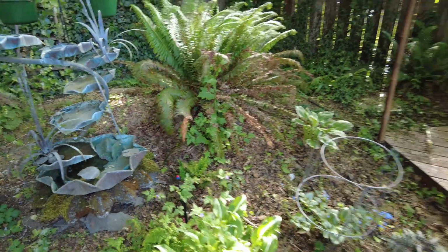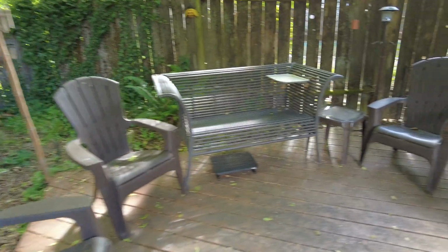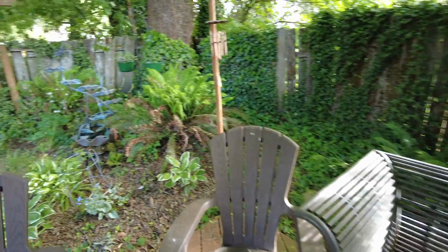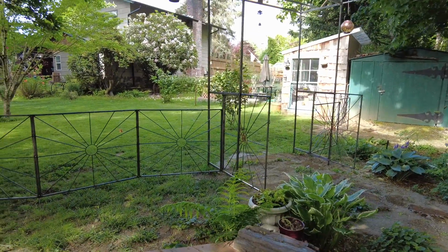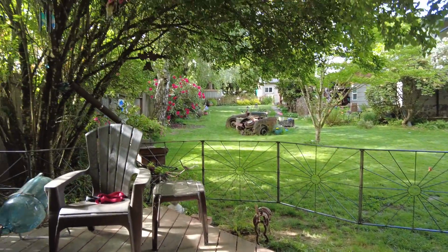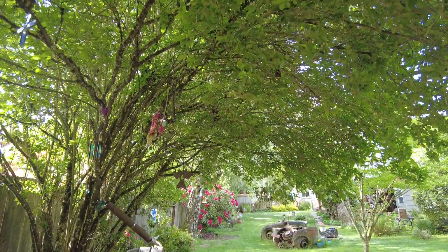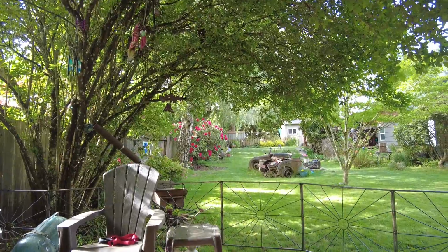And then up here on the deck, we got a few little things around here, but it's just a neat place to sit. So as you sit on the deck, you get this kind of a view, and this is what we really enjoy. It's just kind of sitting out underneath there, and when this tree above us up here blooms, it's a lilac tree, it just goes crazy, and the scent is just fantastic. It's absolutely fantastic.